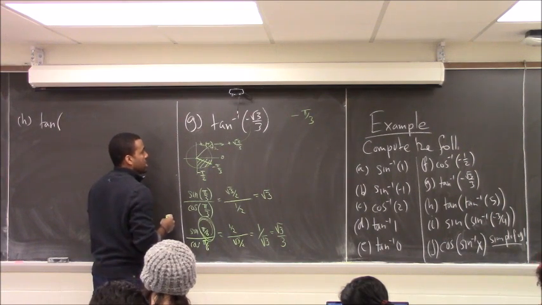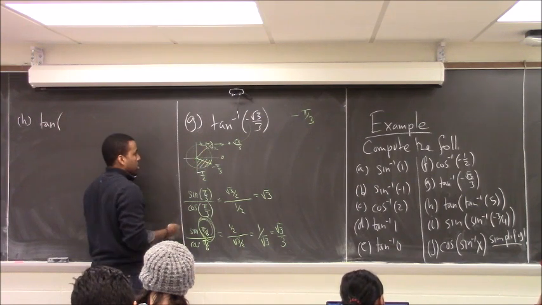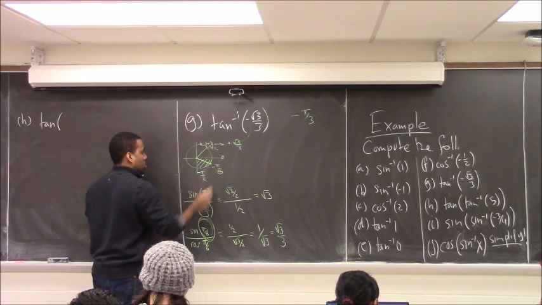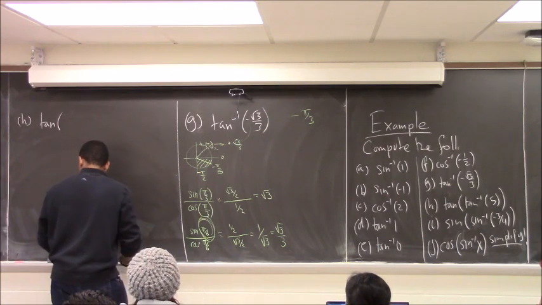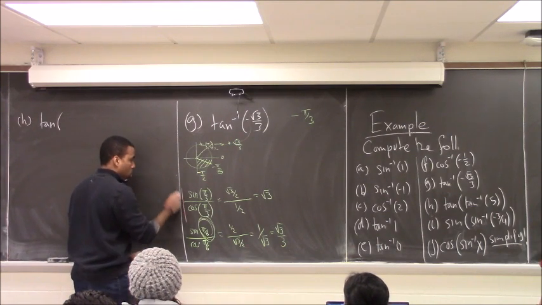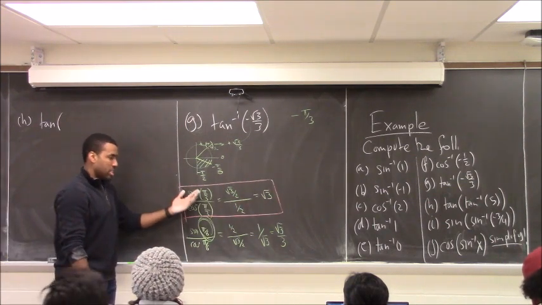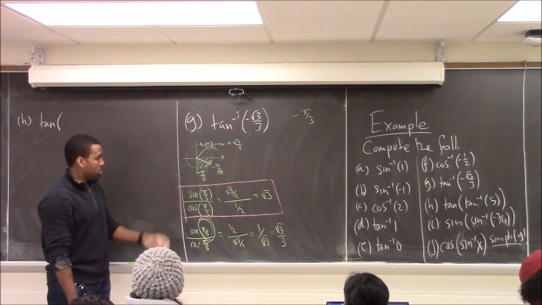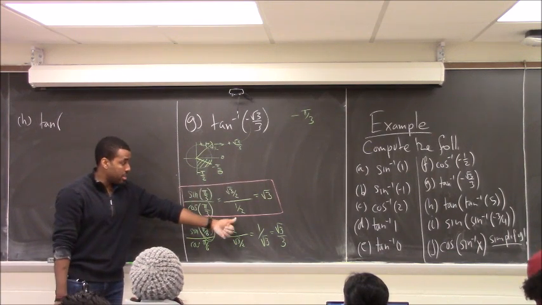And so to get the negative version, I just want to find the reference angle for this in the negative part, and that's just negative pi over 6. So this ends up being not the right one. Well, you knew the answer wasn't pi over 4, because that would give you 1. But if you tried pi over 3, you'd realize I get that. If I tried pi over 6, I get that. That's the one I want.